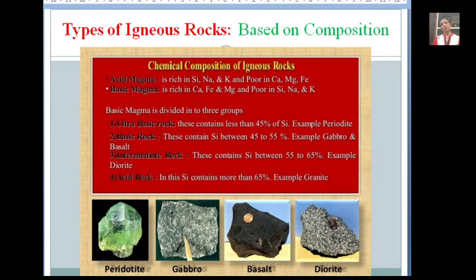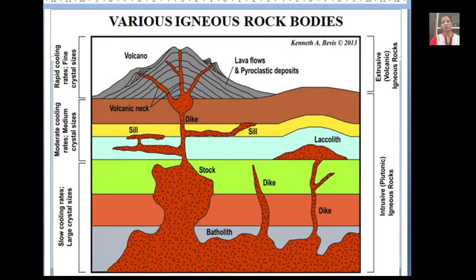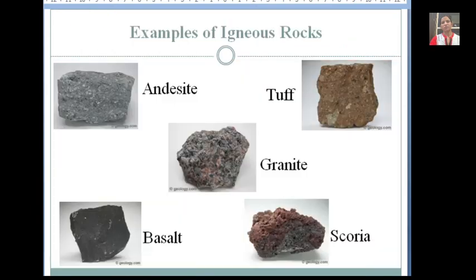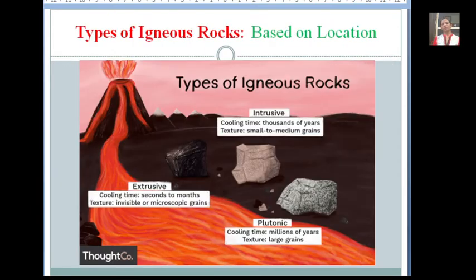Now on the basis of location, the extrusive, and intrusive rocks, अंतर्वेदी जो आग्नेय चट्टानें होती हैं, वो डिफरेंट गहराई में जमती हैं, डिफरेंट गहराई में जो पाई जाती हैं, उनको हम दो भागों में बांट सकते हैं. First one is plutonic igneous rocks. Plutonic igneous rocks means when magma becomes solid under the earth's surface at more depth.